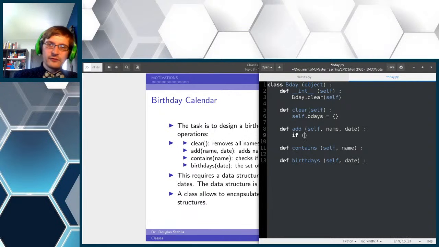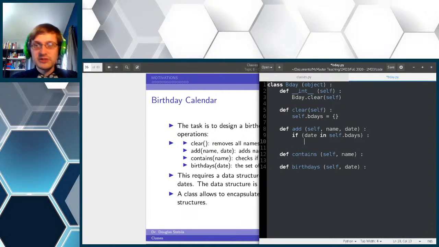So, if date is in the self.bdays, because remember, that searches the keys by default, not the values, then we say self.bdays at date is equal to this guy plus name.